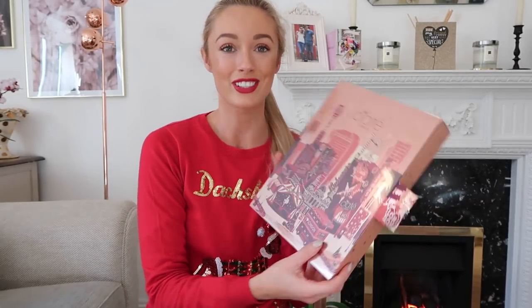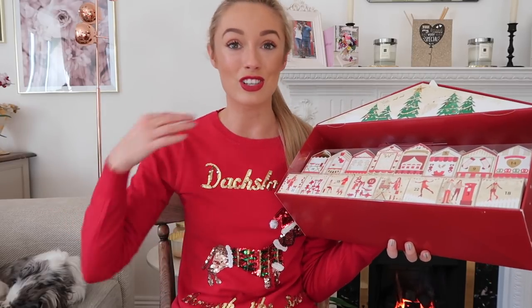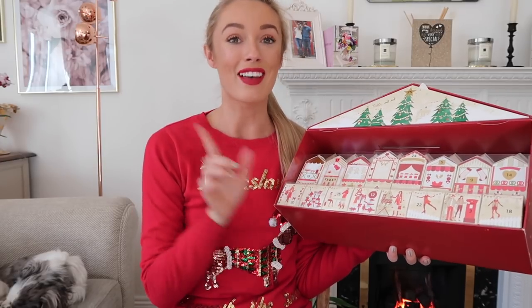Ciate makeup is very fabulous, and if you know anyone who loves makeup this is a really nice option. 12 days of Christmas calendars are traditionally opened between Christmas and New Year, so this could make a lovely stocking filler. This next one is a calendar a lot of you asked me to review — the Marks & Spencer Beauty Advent Calendar. Last year this was actually my favourite. It's £35 when you spend £35 in store, which is very easy at M&S.